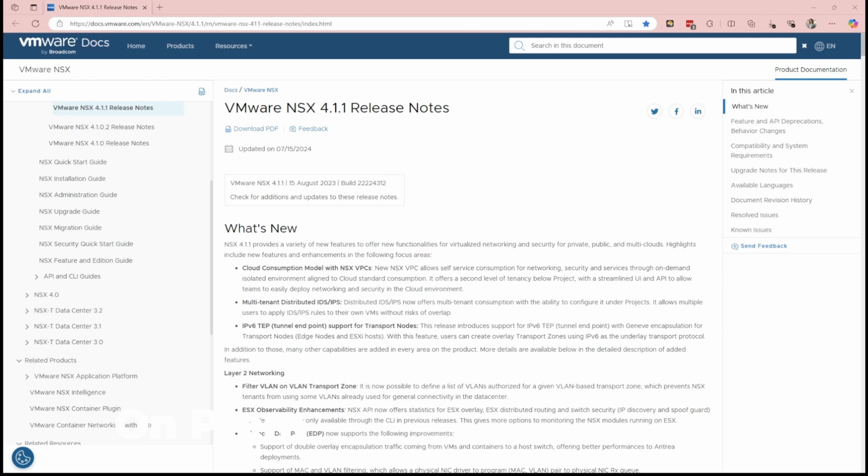So just know when you look at the release notes for NSX, you're going to see the version number and information about the version number. You're not going to find edition information, but just know that as of today, late September 2024, under the covers, the advanced version of NSX is what you get with AVS and the NSX that comes with that.